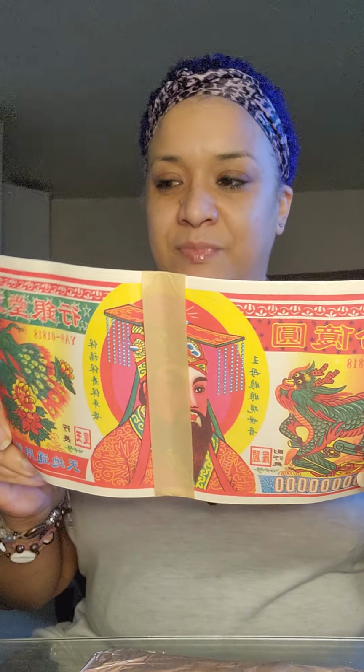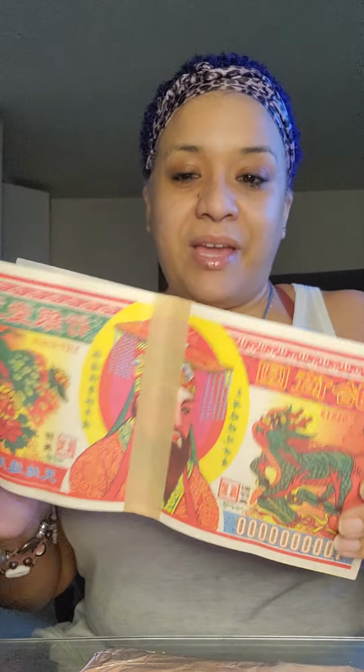Okay, so this one is hundreds, thousands, millions, billions. So this is a billion. 1 billion. Oh, but it says Hell Bank Note on the back of it. So I'm gonna show that to you so you can see what I see.